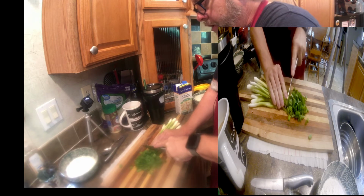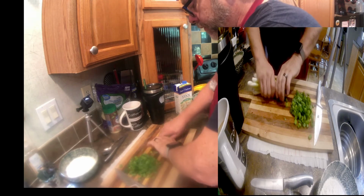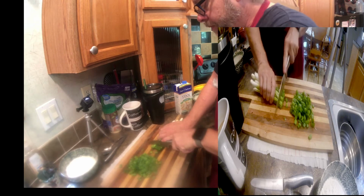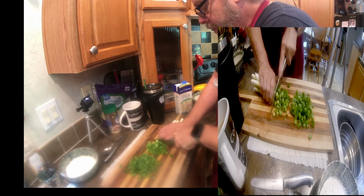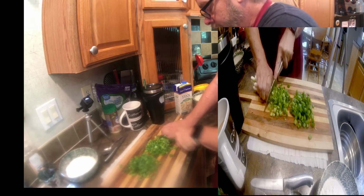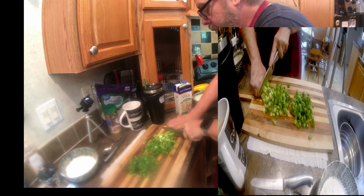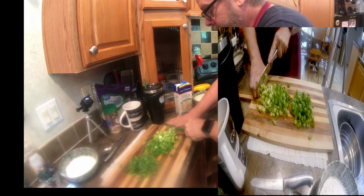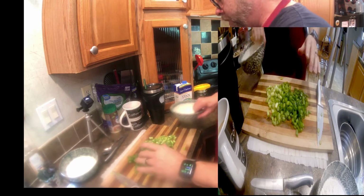The whole bunch all at one time. And when you get to the end, if it starts getting too small, you roll them up some more. Just nice and easy. Gets it all done. No need for doing one or two at a time when you can do the whole thing. Okay. Set those to the side. Now we're going to put these in our bowl and set those for later.